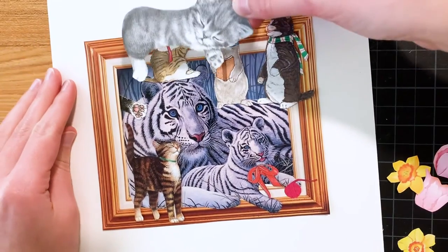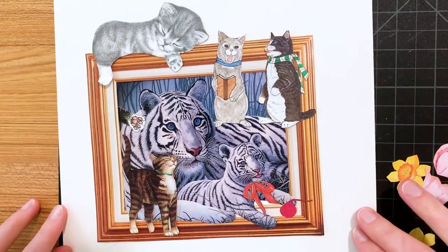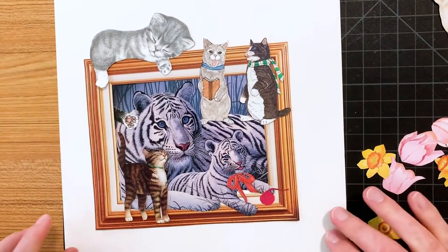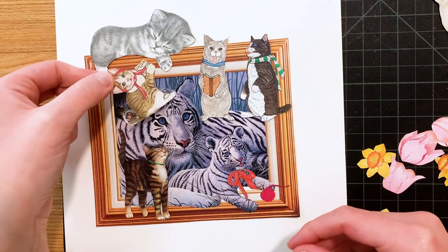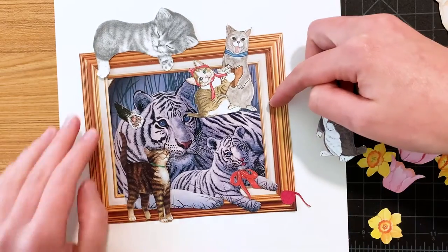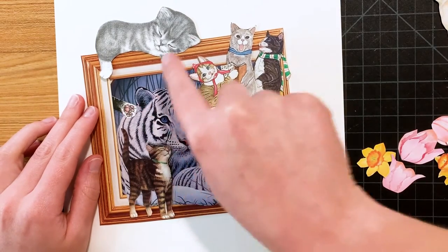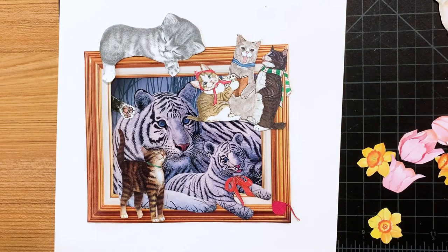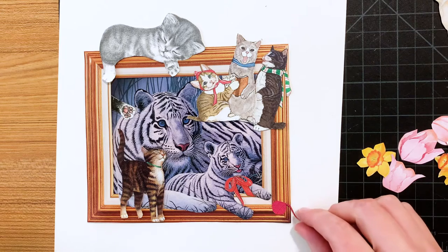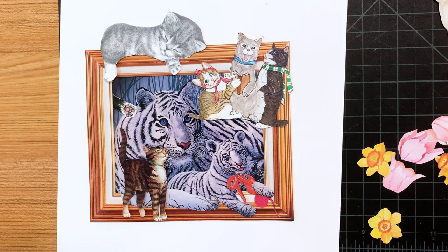I have him here — he has his two little paws hanging so I thought maybe he could just be laying on the frame like that. Oh my god, that's kind of funny. Now where does this other guy fit? If I tuck them a lot closer they take up a lot of space, I have to cut his tail off. We got a floating paw — that's kind of funny. We lost his yarn ball. I think this one is about as cat-centric as it's going to get. We need to work on the other collage now.